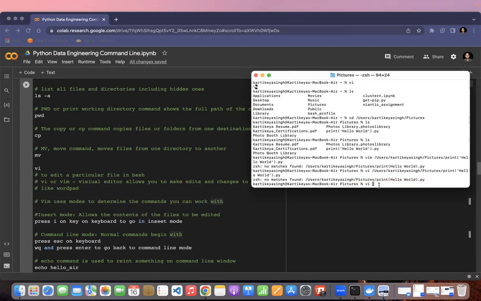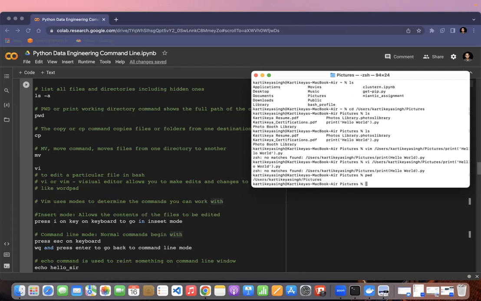Why? I was making a mistake. You guys didn't observe it. If I write pwd, I'm already in this directory structure. Here, what I'm saying to vim is, pick this file somehow: go pick this user and then pictures and then print hello world. This is what I'm commanding to vim.